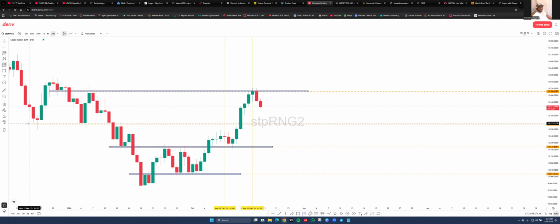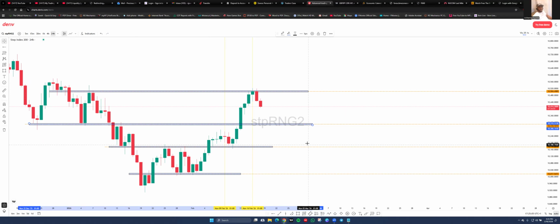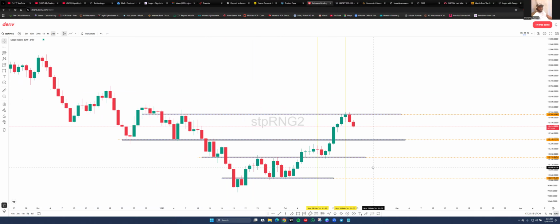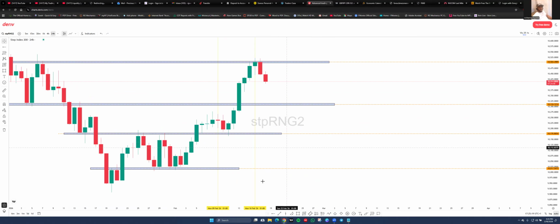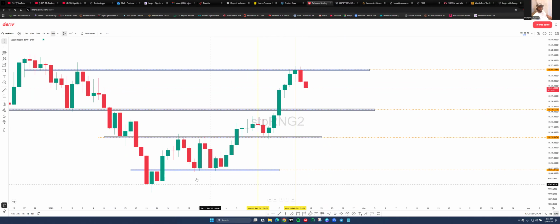One of my mentors told me one time when I was learning that the more confluence you have, the better the trade is going to play out. All right, so I've drawn all I need to draw now. Now, what do we look out for? Now, the trend. We've done the support and resistance.